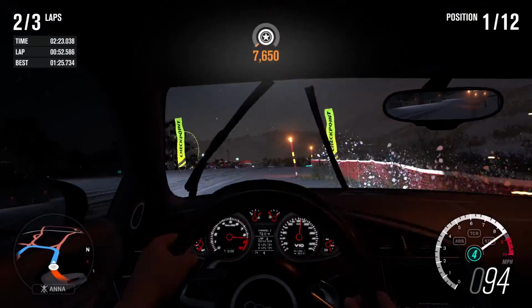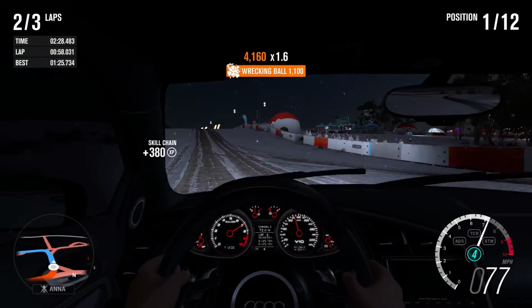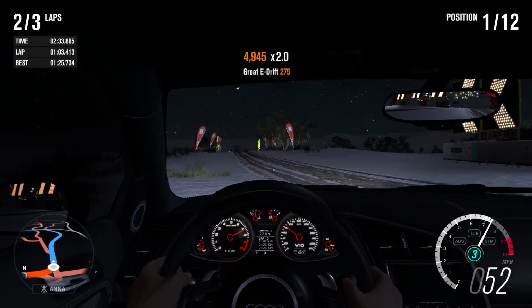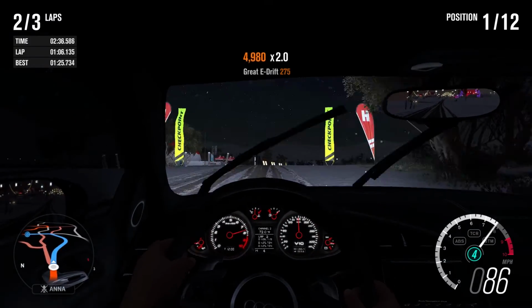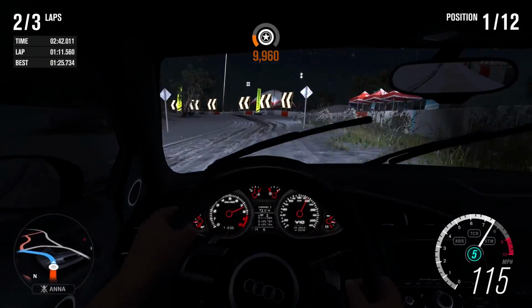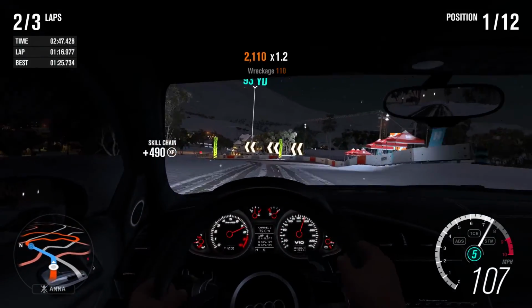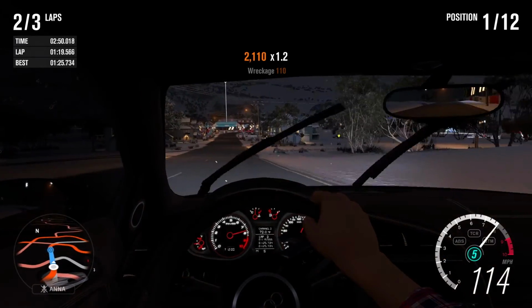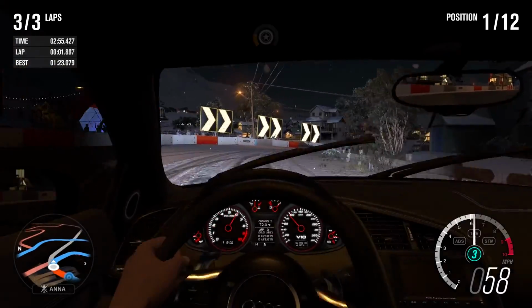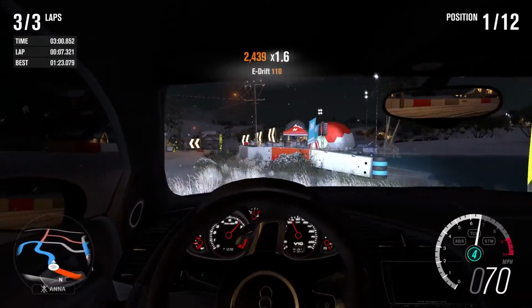But this car's great. Now, I knew that already, because again, I recorded this, and I'm actually kind of glad that I'm getting another opportunity to record this video. The Zagato video, I really could care less about, but I'm really glad that I actually get another opportunity to record this one, because I only got to do one race with this tune in the first recording, and now I'm going to get to do at least three races with this tune for this recording. It's so much more fun. The car is so much more controllable, predictable, slidable. All the ables.